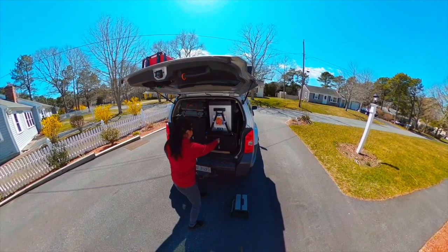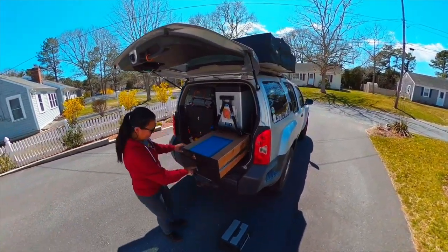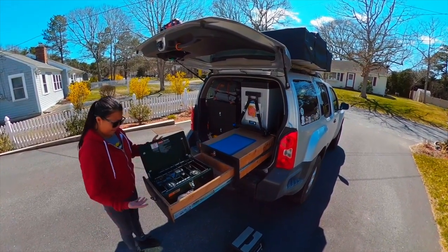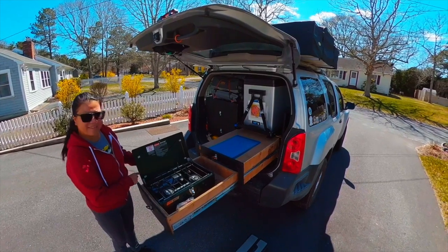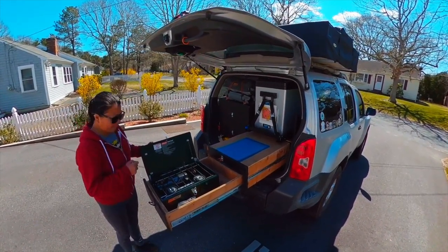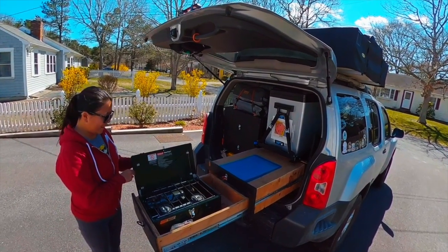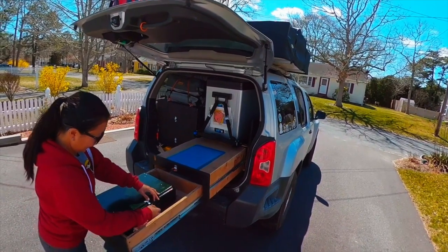And where do we cook? This is where we cook. This is our countertop. And this is our stove. A little dual fuel Coleman, so it can run off of the white fuel or gasoline if you need to. We try to keep it with the white fuel. Gasoline's more for if you got stuck out in the middle of nowhere and you ran out of fuel. That's our kitchen.